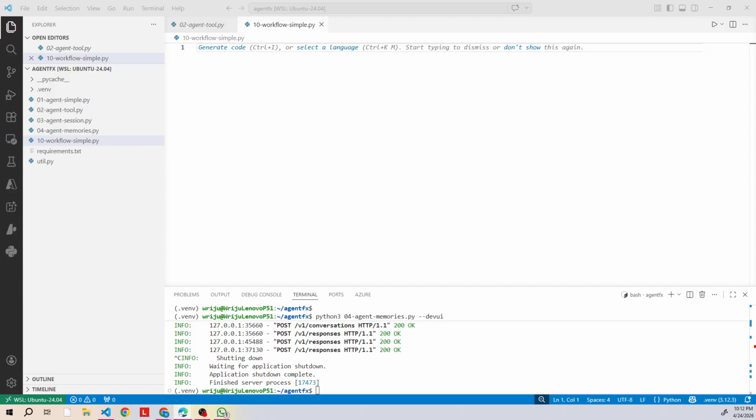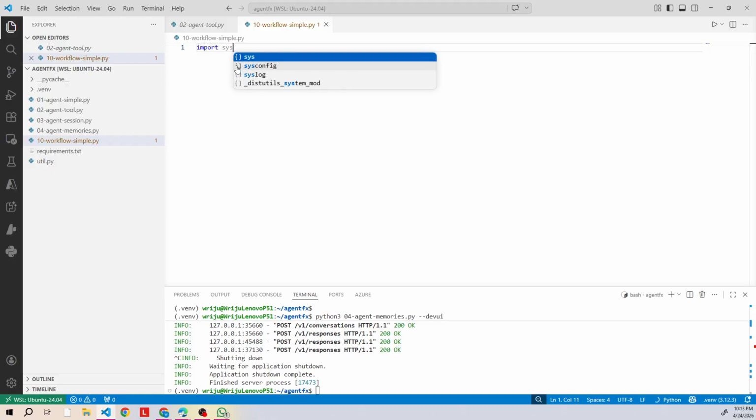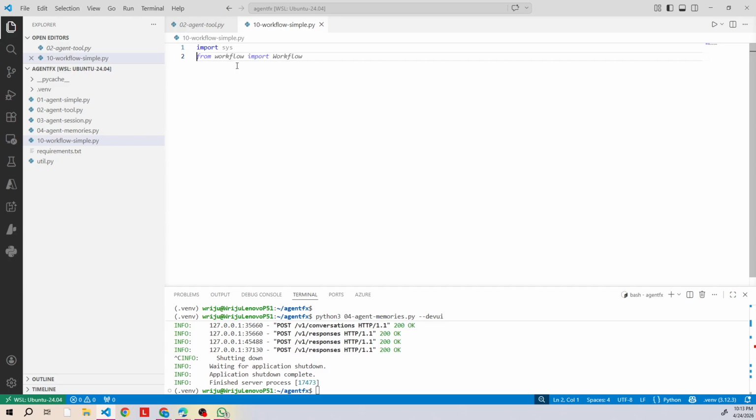So let me bring in the necessary libraries. I might need import sys, and then from agent framework import, I don't need agent.